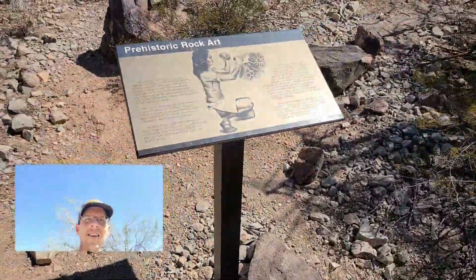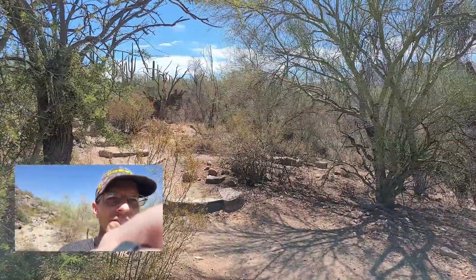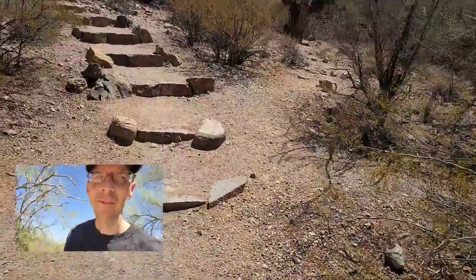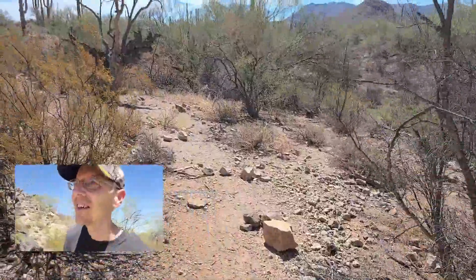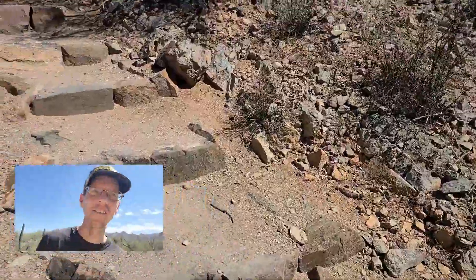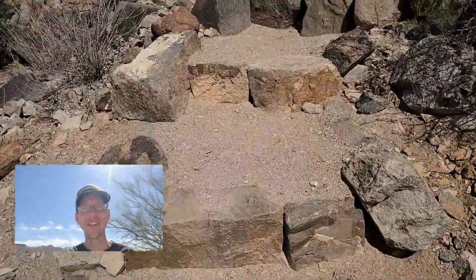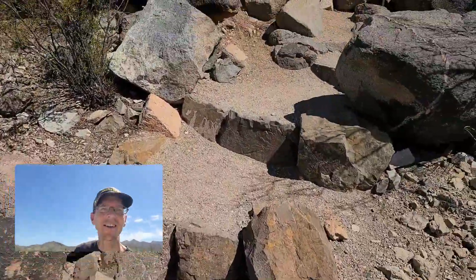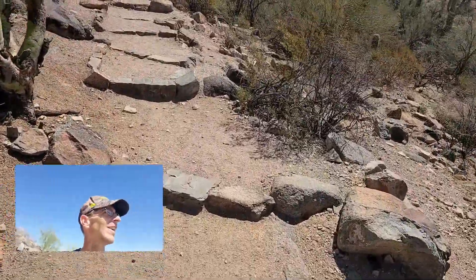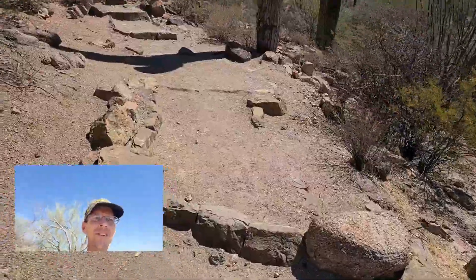Stay off the rocks and stay on the trail, please — this is prehistoric. It is really a nice zen type of area out here. Lizards are very popular out here. I would definitely say this trail is very well kept and maintained. There is climbing involved, and we are in a rattlesnake area as well, as you saw on the sign. So if you have problems with climbing, you'll want to keep that in mind.